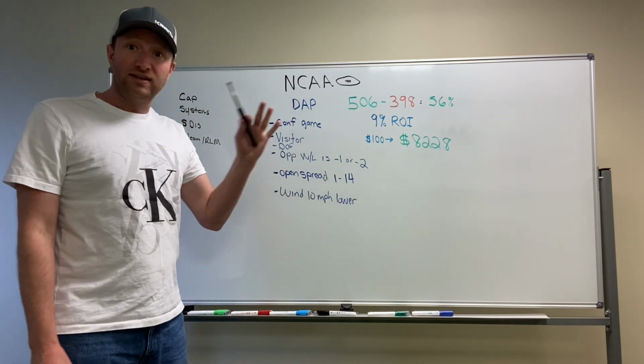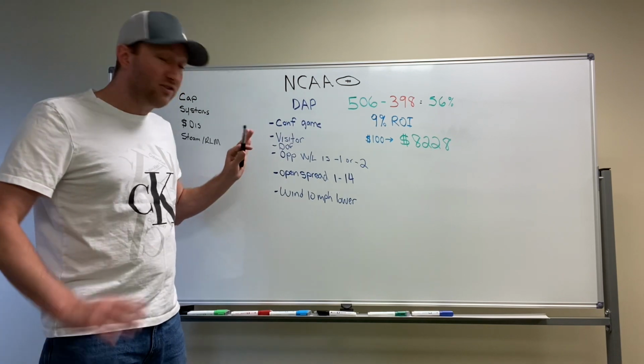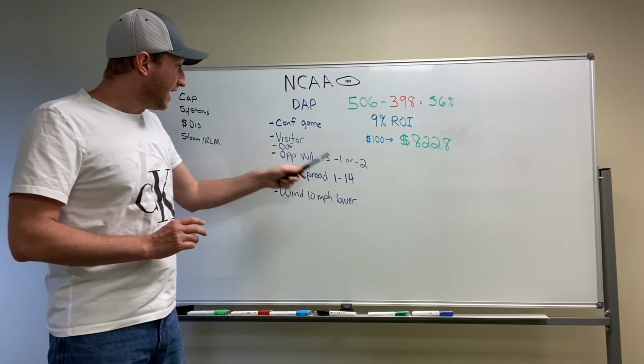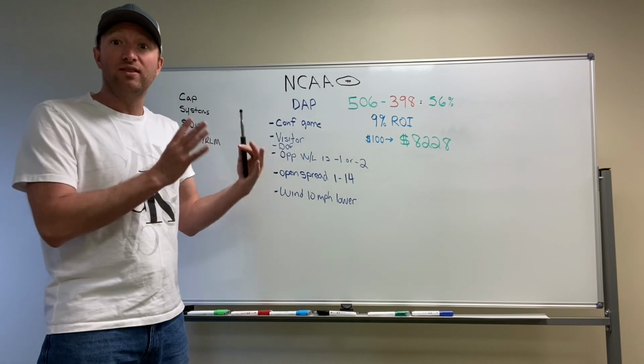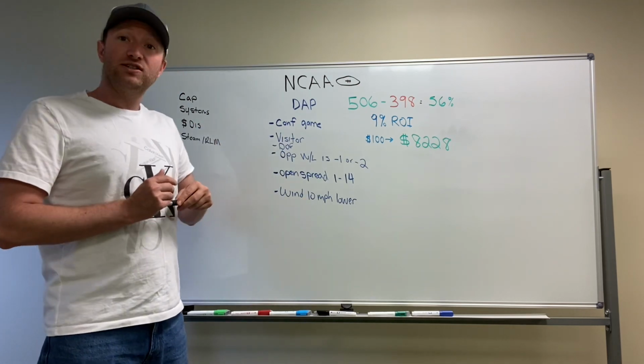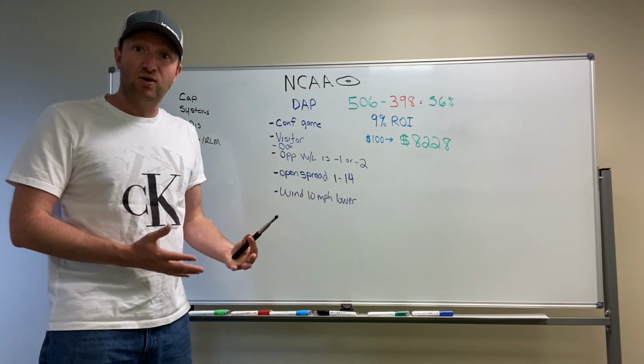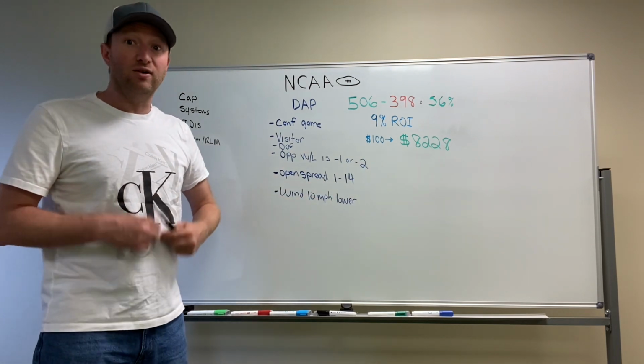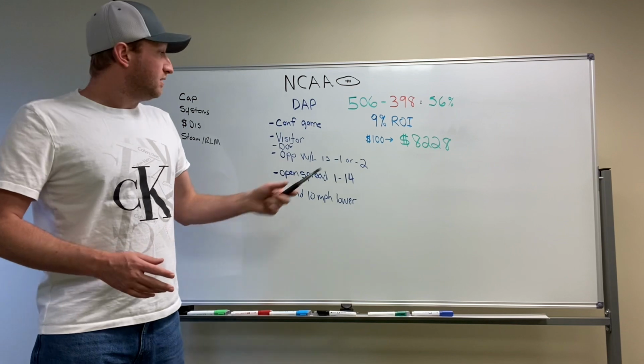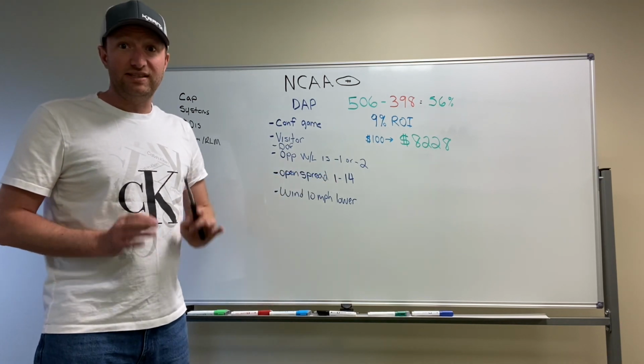If your opponent lost its last game, and just its last game, that's fine. That is -1. They have 1 loss in a row. If they've lost their last 2 games, it is -2, right? 2 losses in a row. But let's say they lost their last 3 or their last 4 games in a row, it no longer qualifies in this system, all right?